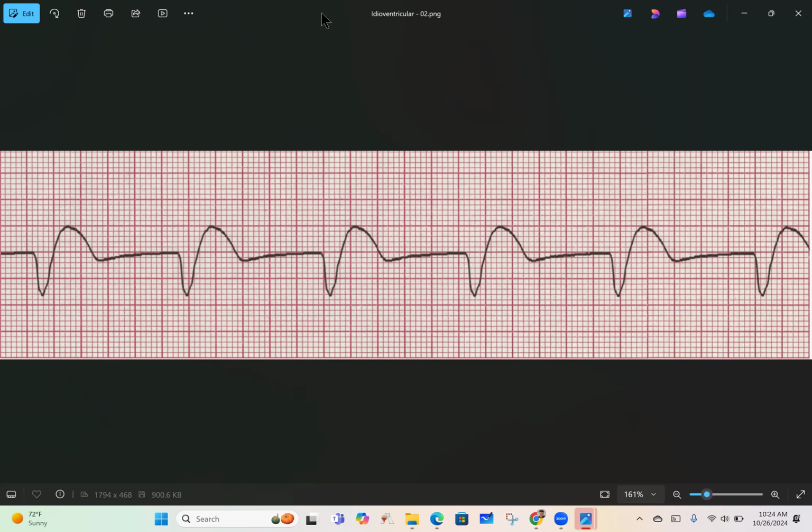Okay, so yes, there's idioventricular rhythm. The question can go four ways. What are the causes? It can be any one of those causes. What are the treatments? How do you fix this? You can either just pull it out of your gray matter, or you can picture your table in your mind. It's like, what do I do? Oh, pacers, those are blue. What was that blue section? Oh, pacers, shoot.